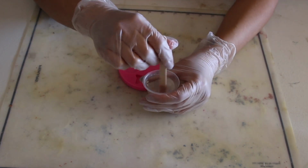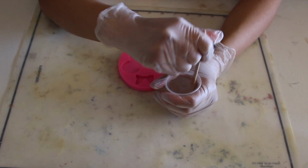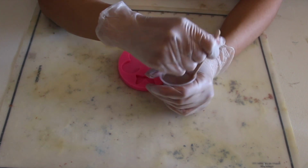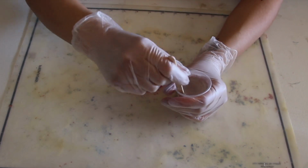I'm mixing my resin together, so I poured 10 milliliters of part A and 10 milliliters of part B of Alumilite Resin, and I am just mixing that together. As soon as I am done mixing it, I'm going to pour a little bit in another container because that is going to be for my bow.